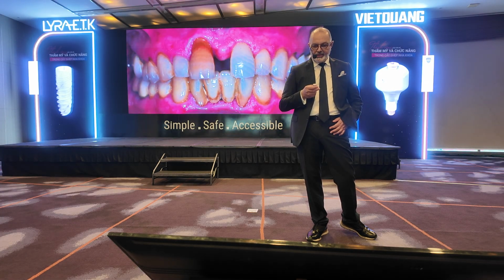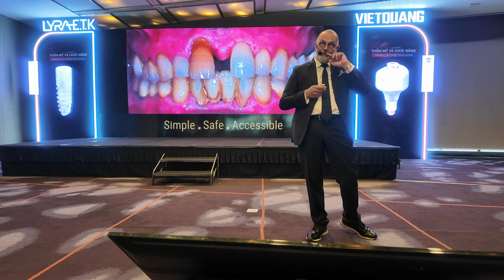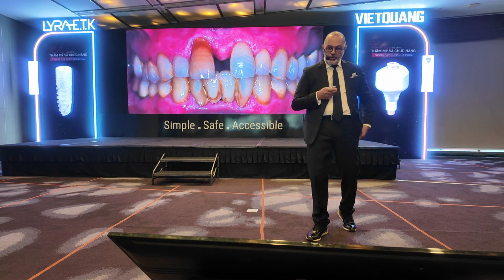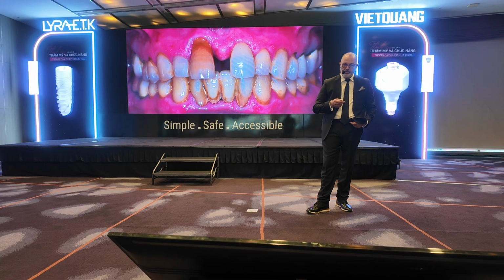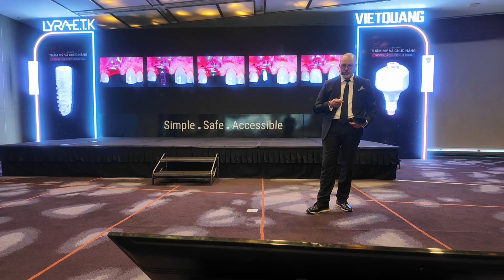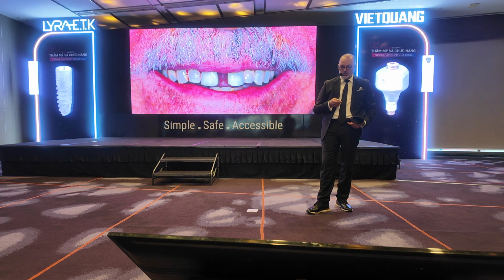Okay? Let's see two or three last cases to finish this session. A patient comes in with a problem on tooth 11, a bone resorption at the end. What I did as a perio is a graft, half keratinized, half non-keratinized, and then immediately placed the epiphyseal abutment and the provisional.